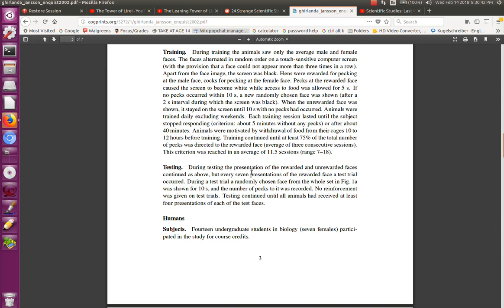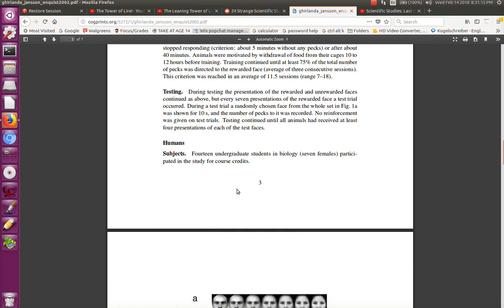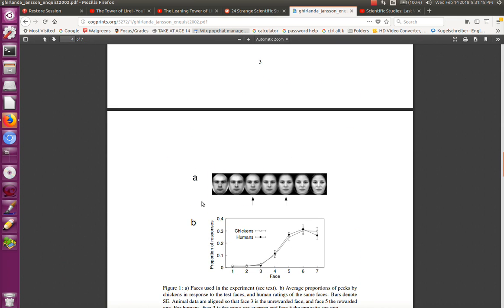It says a randomly chosen face was brought up to the chickens, but the thing is, they were trained to pick. So if it was a hen, they were trained to pick the men. And any male chickens were trained to pick the screen when it had female pictures. That's kind of weird. So what they did was put up a random face, say this one, and you'd be like, oh well, that looks like a man.